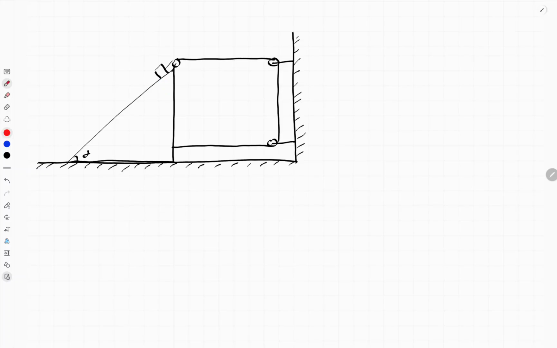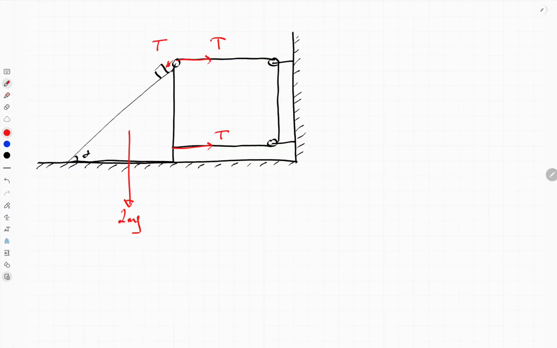So first of all, it looks like a dynamics question. So we need to draw a free body diagram, basically forces acting on each object. Let's start with the inclined plane. Downward we have 2mg, its mass is 2m. To the right we have a tension. To the right again we have one more tension. And in this direction also we have a tension.